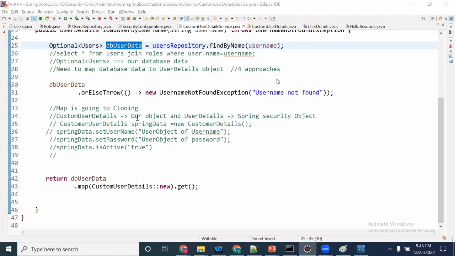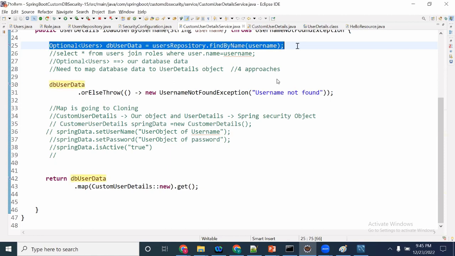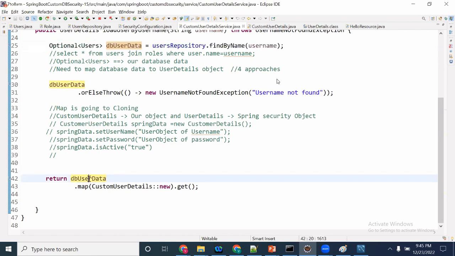Guys, I'm sorry. So this is the data which is coming from the database, and I'm telling it to map this database data to this particular custom user details.